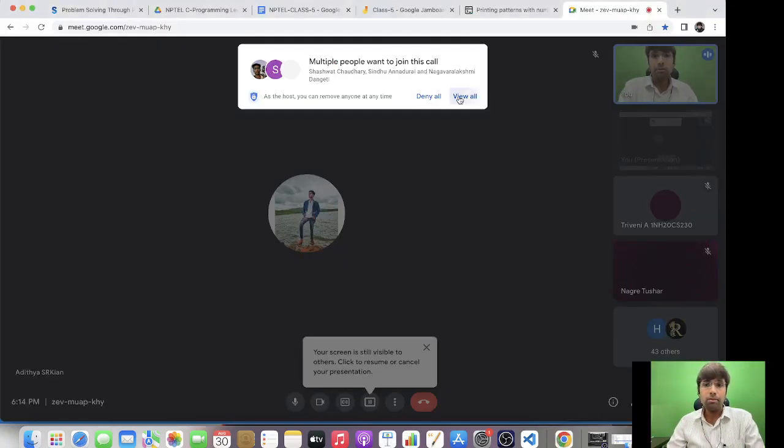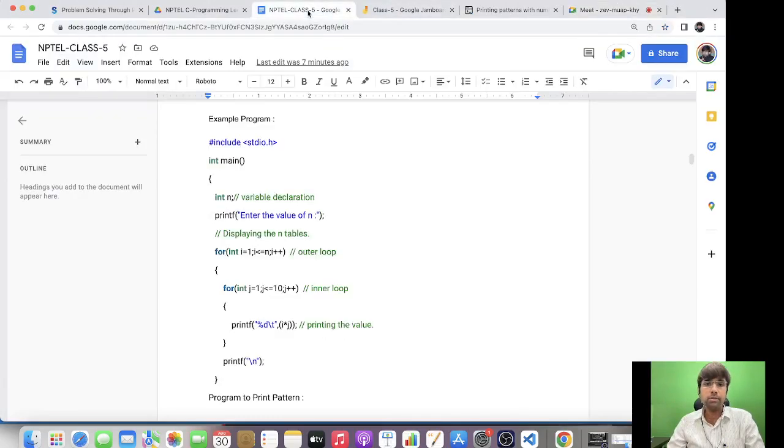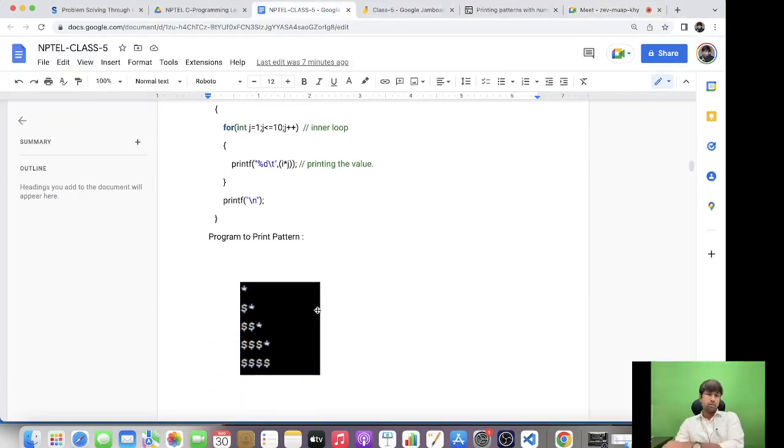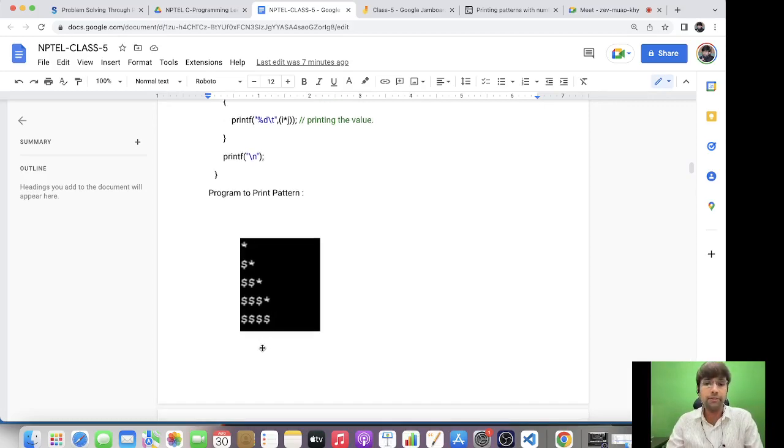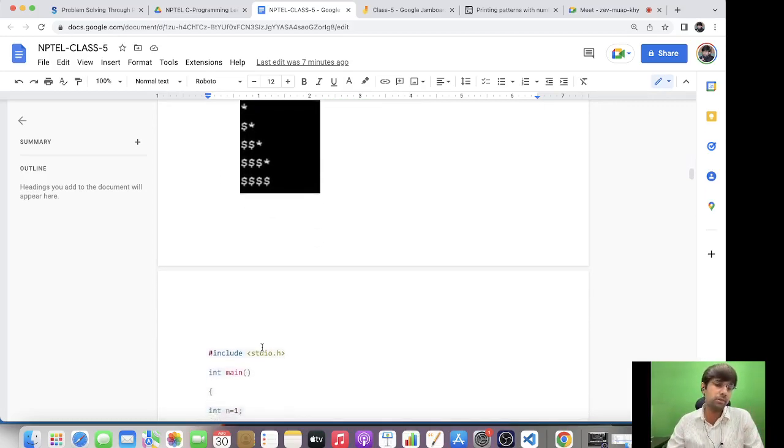Now I am going to explain another code with loops. This time we will use a while loop, and inside the while loop we will use a for loop. We are actually trying to print a pattern. If you see this week's example, there is a more or less similar question in this week's assignment. If you understand this program, it will be very easy for you to print similar patterns.